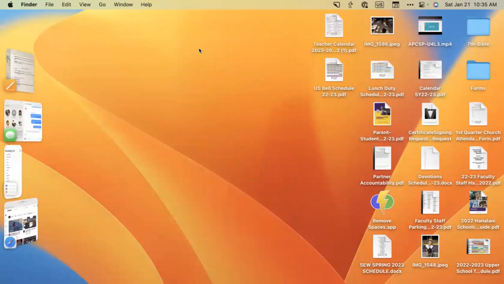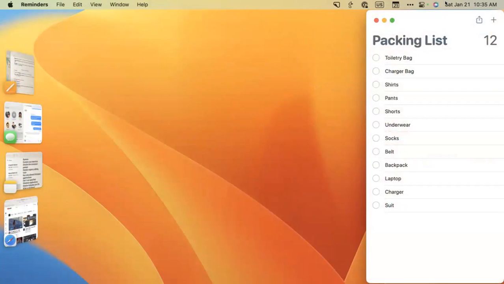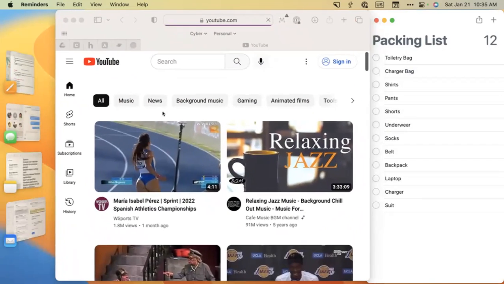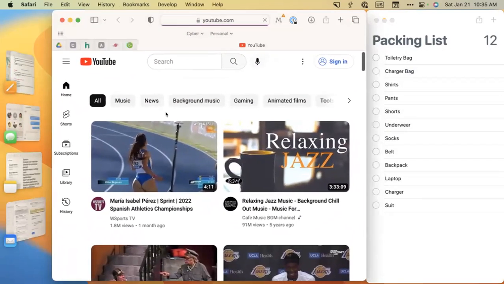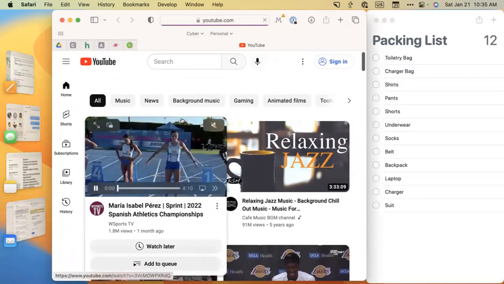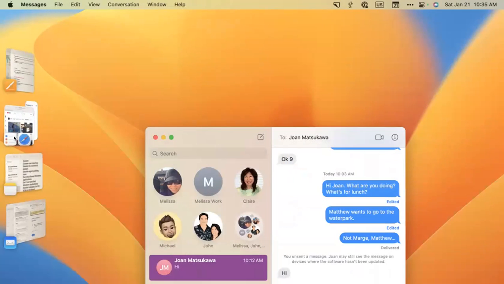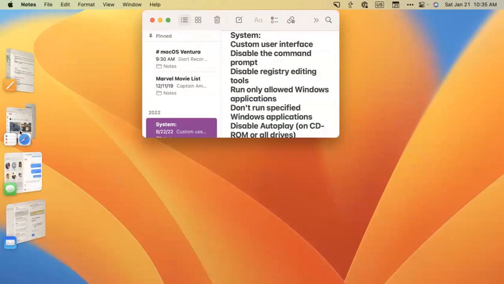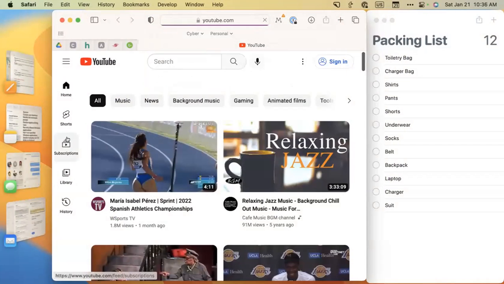So I have Reminders, and then I have Safari in this column on the left, and I just drag Safari in here, and now they're linked together. They're on the same stage. And then you want to momentarily go someplace else and have those linked together so you can bring it back together. So just dragging it into the stage links them.